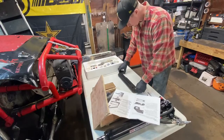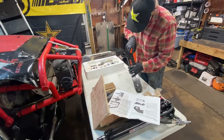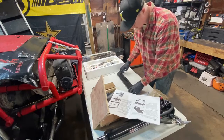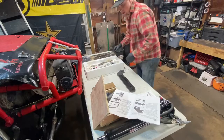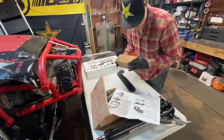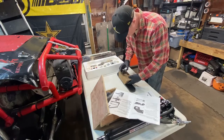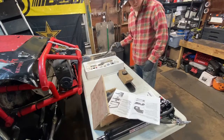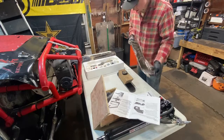All right, so base plate. According to the instructions, there's 2 M8 holes tapped in the bottom there, so that they need to go underneath towards the bottom. And then it says take a 4-inch block of wood or something similar and place it between the frame plate and the upper. So this gives me about 4 inches with that roll of electrical tape, because it's not quite 4.